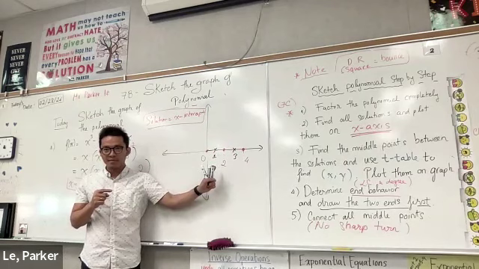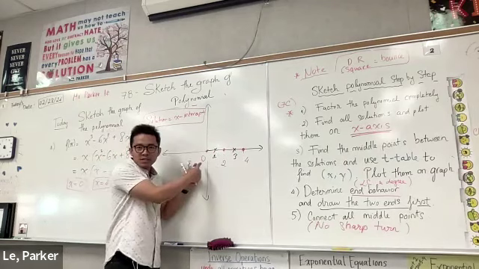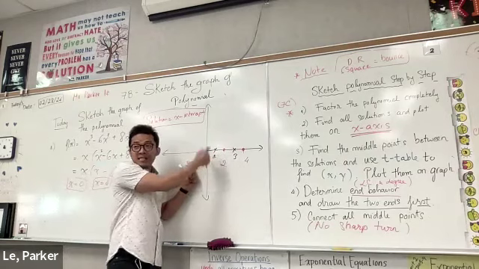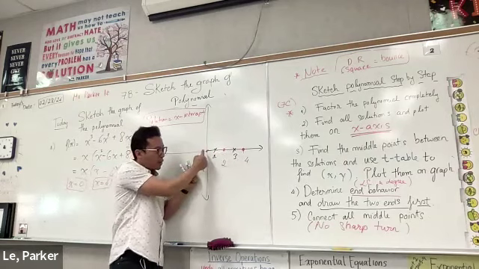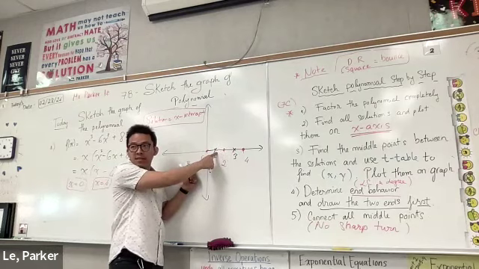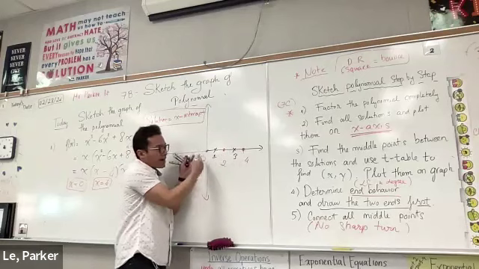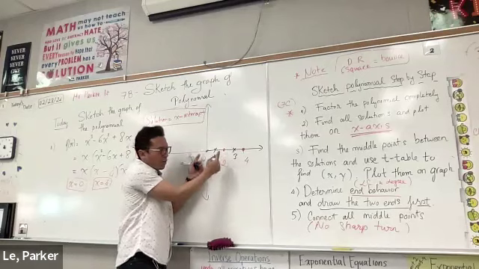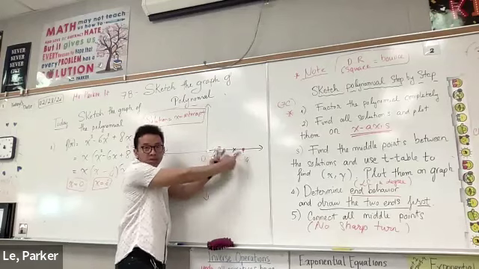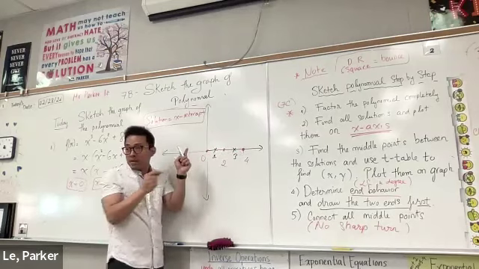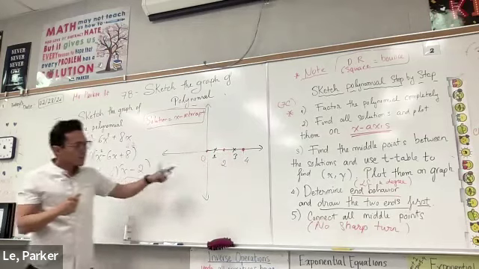Yeah. So what are the solutions? 0, 2, and 4. You're going to find the point between each pair. Between 0 and 2, the middle point is 1. Between 2 and 4, the middle point is 3. You don't find the middle point between 0 and 4. We want two consecutive solutions. So for these two you find the middle point, and for these two you find the middle point. Does it make sense? All right.